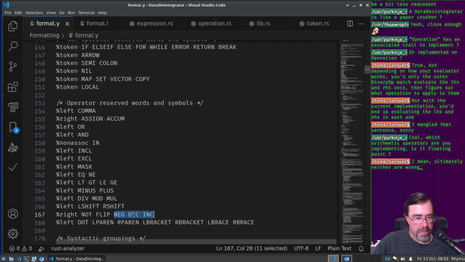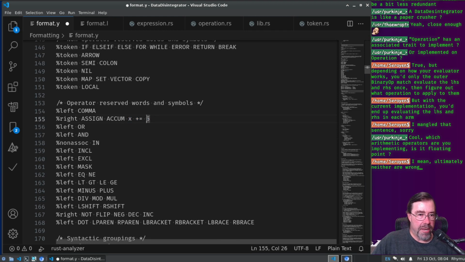And then these are technically not operations, they're statements. They're like make something its negative, decrement and increment something. So those are more like statements and not operators. So I guess these are operations that we can do in expression context. Assign, accumulate, negative, decrement, and increment are more like statements. It's like if you have plus plus x. It's like this would be like x plus equals 5. Technically, that's not an expression, it's a statement. You could think of it as an expression, especially since in some languages it might return something, but it's primarily the side effect of taking what x was, adding 5 to it, and storing it back in x. I think of that as a statement.